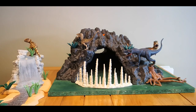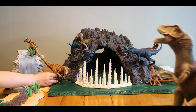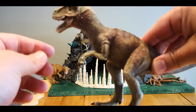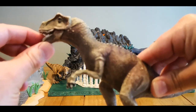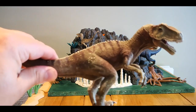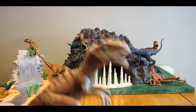which leads me to bring in our third and final Allosaurus from Schleich in 2016, and this one certainly does have a rubbery feel to it, and as you can see, still a very similar pose and still got the movable jaw, but a bit bigger than the previous 2 as well. And as you can see, we've got a little bit of colour just starting to fade because this Allosaurus gets played with a lot too, and finds himself in a lot of battles.